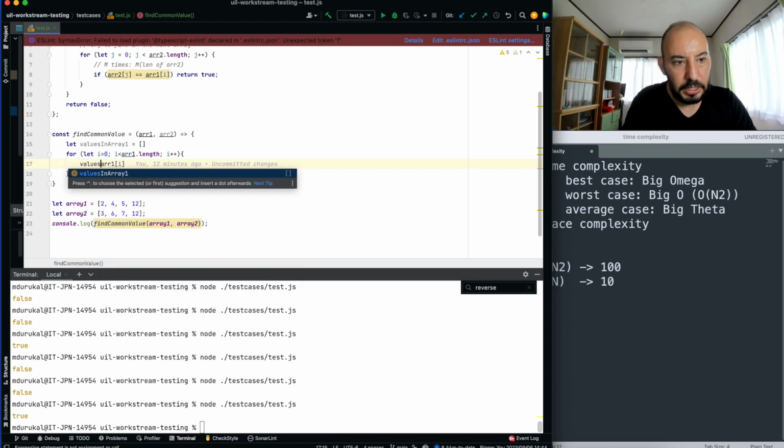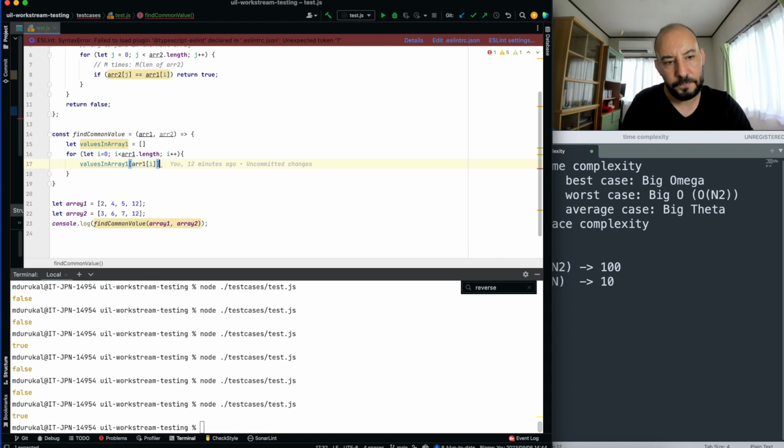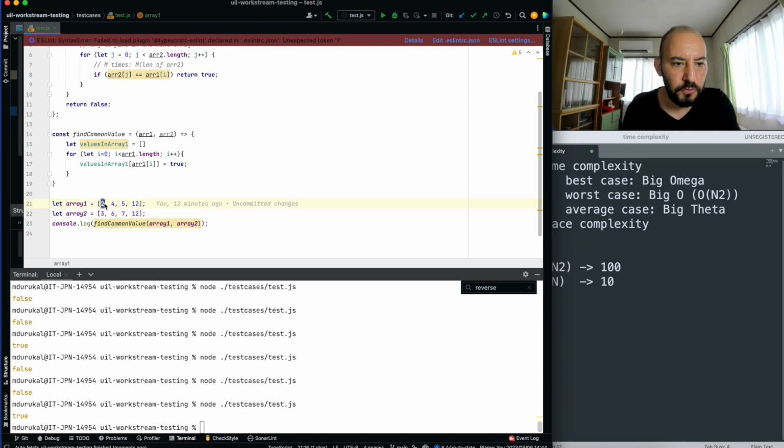So the index of the array that I created will be marked as true. For example, if I have a 2 value in the first array, because in this example I have 2, right? So whenever I see 2, I will mark the second index of the array that I will use for my algorithm as true.